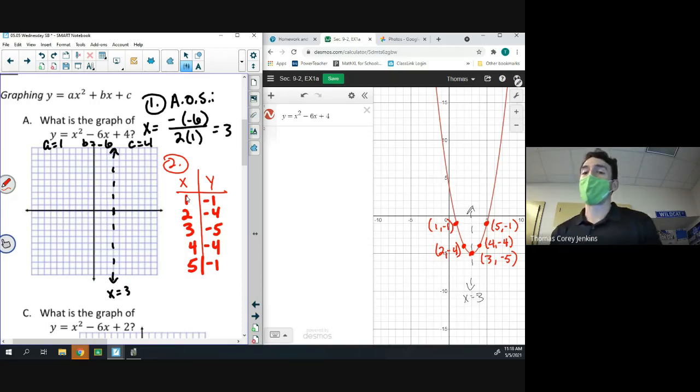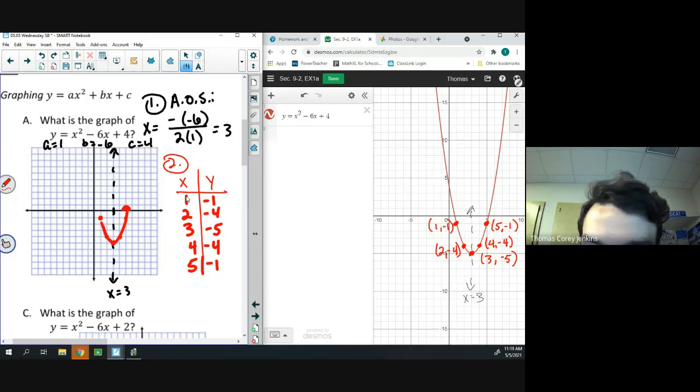So the last thing, now that we've written these out, is I'm just going to copy the points onto my graph. If you've already done that, that's fine. So there's my vertex at 3, -5. And again, I know I go up 1 and over 1, either way. And then from there, I can also go up 4 and over 2 either way. Then I'm just going to trace it as best I can. So now I have a very accurate graph using actual points that I see from Desmos.